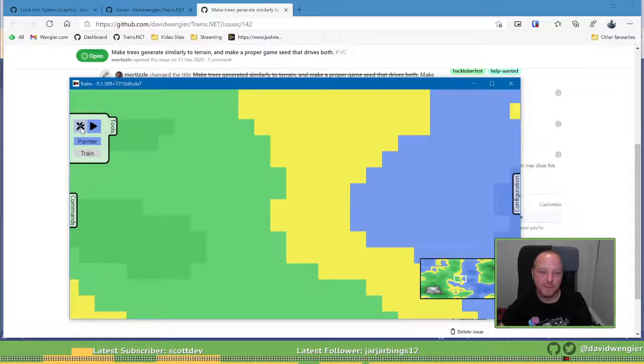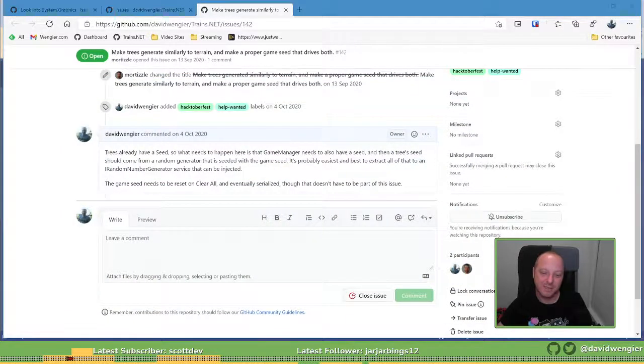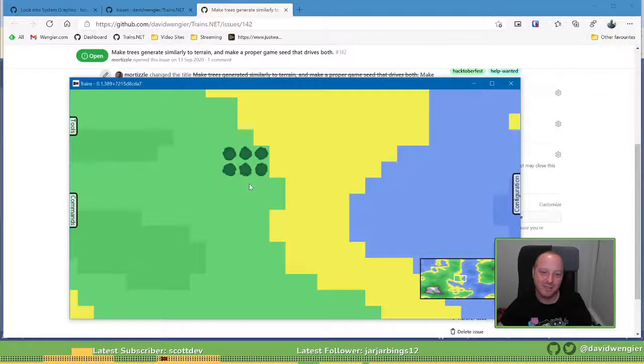So wait a minute. If I draw a tree, okay, so there's six trees and they all look different. Now, everybody remember what these trees look like, because I think what this is saying is when you come back, these trees will look different. No, I don't think they will, because I think we serialized the tree's seed. Yeah, they look the same.